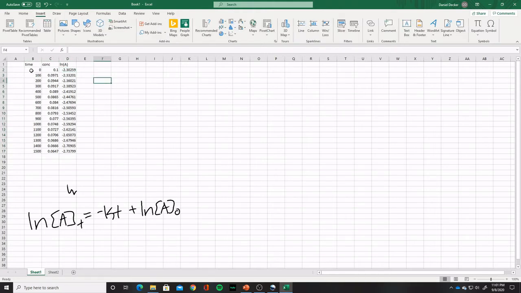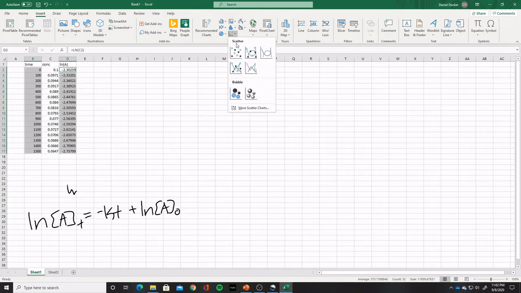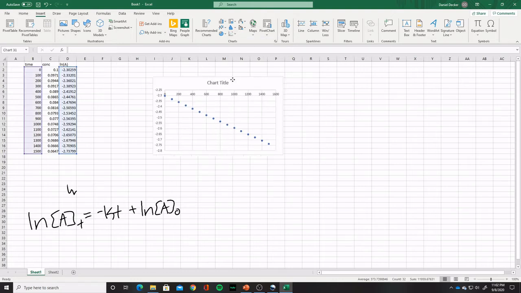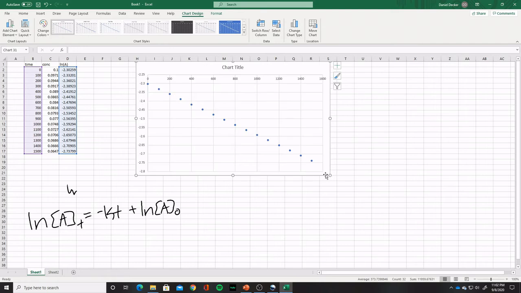So what I did right there was I clicked and dragged to select those, and then I held Control and clicked and dragged to select the second column. If you just click and drag twice, it'll only let you do one column at a time. But if you hold down Control, it will let you select more cells to be included. So then we're going to go to Insert. Right here under Charts, we have Scatter, which is what we want. That looks good to me. Nice negative slope, which is what I was expecting.